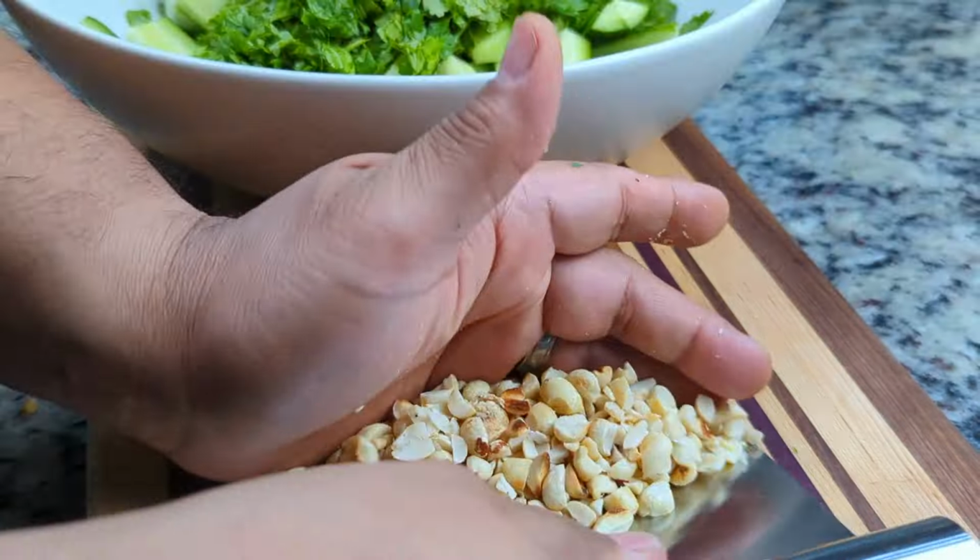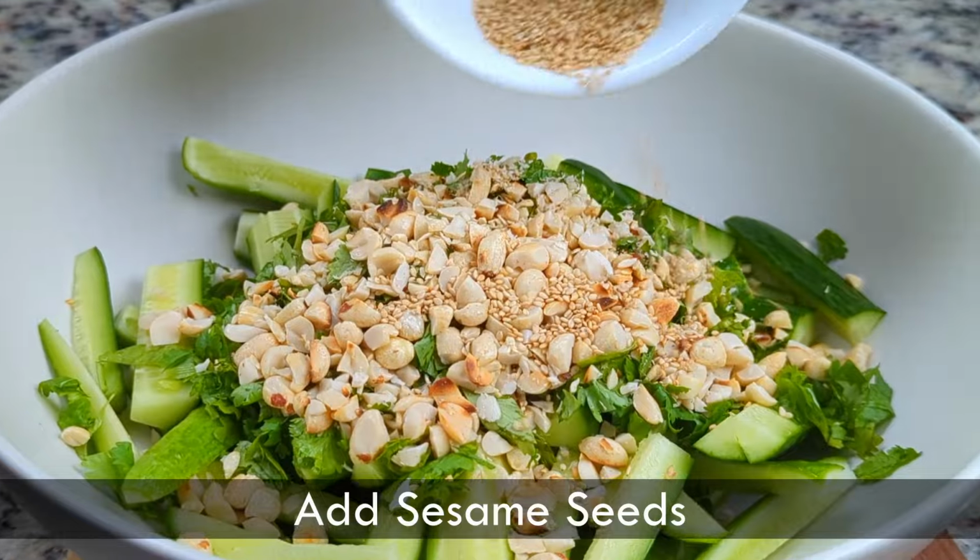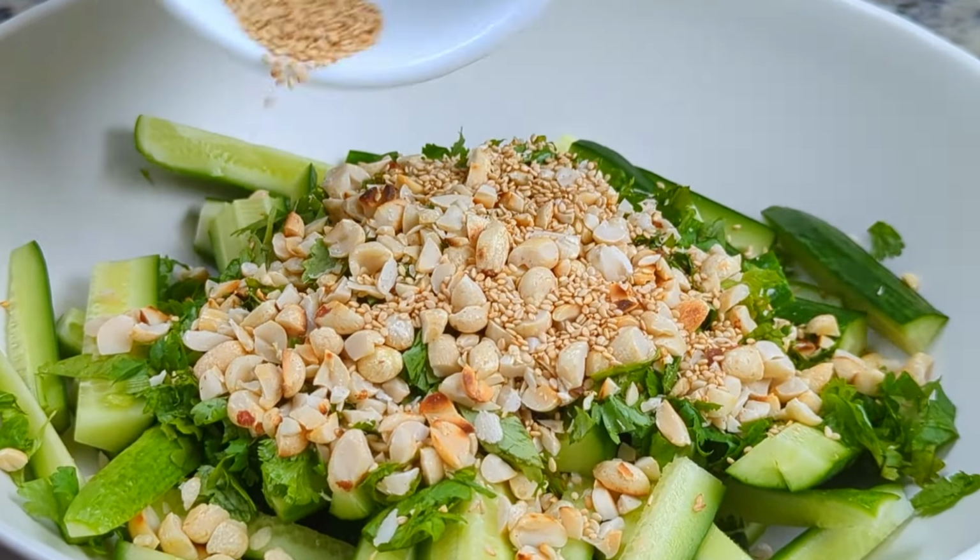And lastly, we'll add the toasted sesame seeds. We'll also save a little on the side to garnish for later.